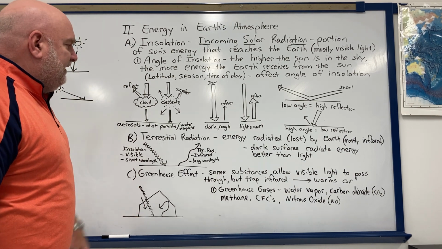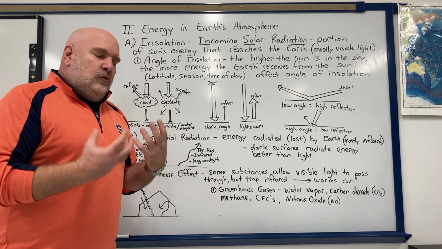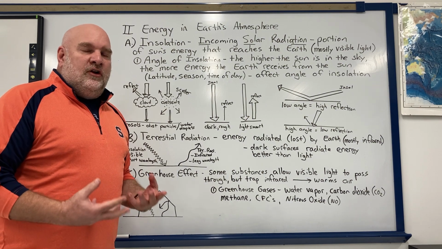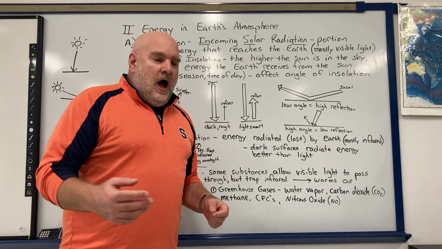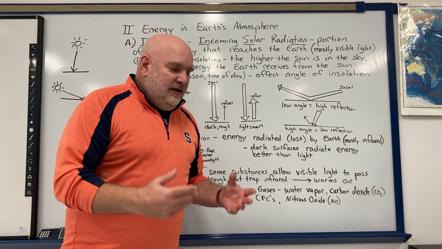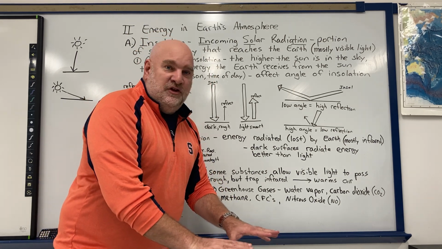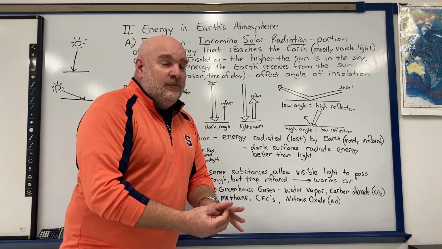Some of it gets reflected, but some of the energy is going to get absorbed by the ground. All right. The ground absorbs it, the ground heats up, and then the ground starts to give off energy. Right? So like on a sunny day with a blacktop driveway, the sun hits the blacktop driveway, the driveway heats up, and then if you put your hands over the blacktop driveway, you can feel the heat coming off of it. Right? This energy radiating from the earth.